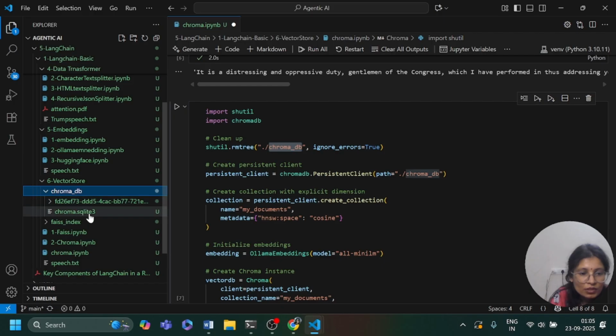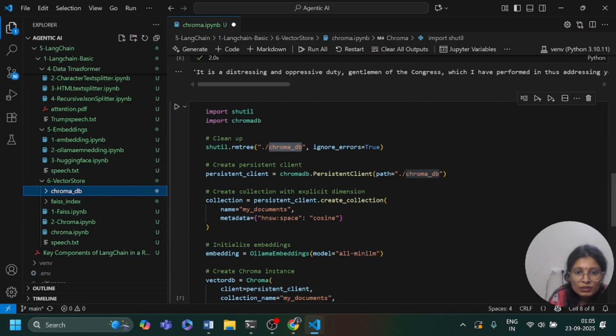I'm creating this by using this query. Create a persistent client. So where do you want to keep it? Then you need to give a directory. This is the folder name here.